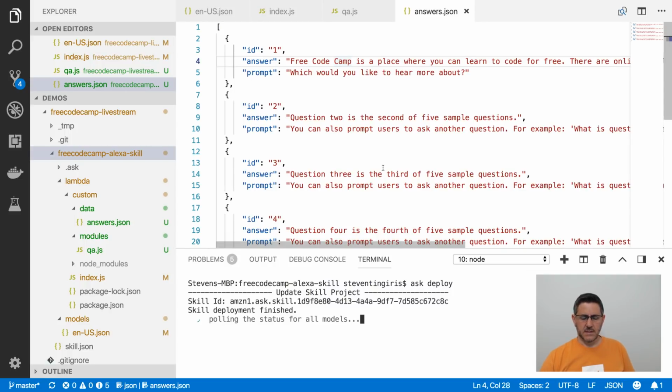All right. I'm going to look through the questions while this is building and deploying, and then we'll test it out and see how it's going. We can set the trigger.